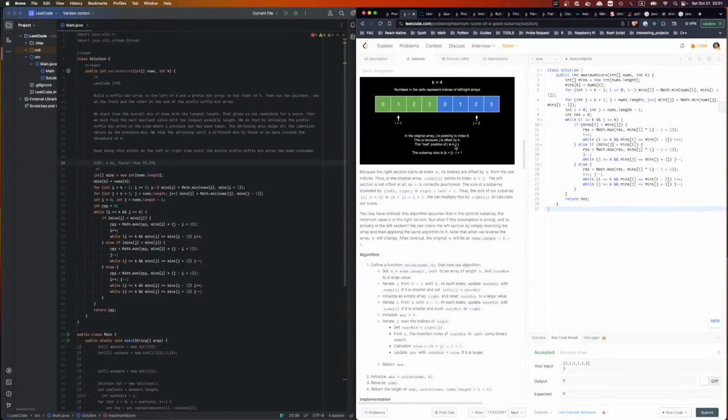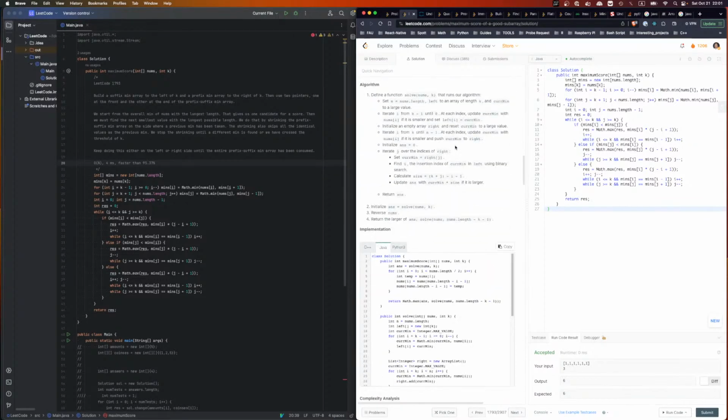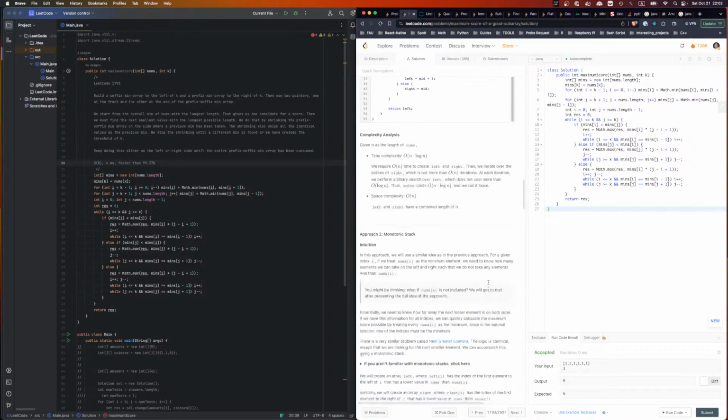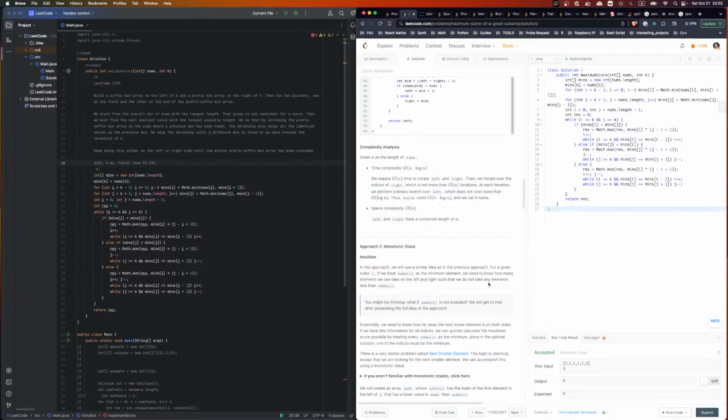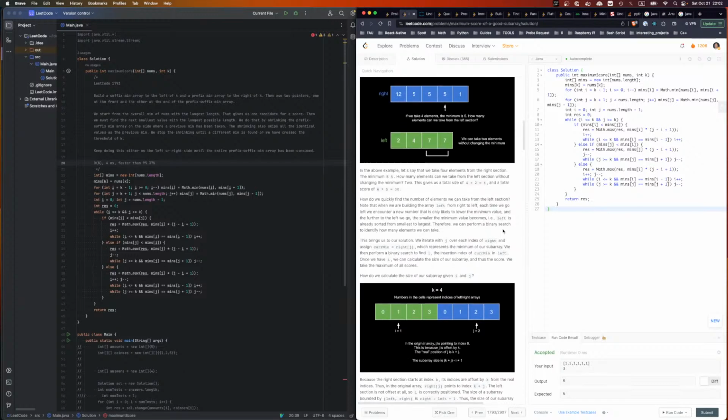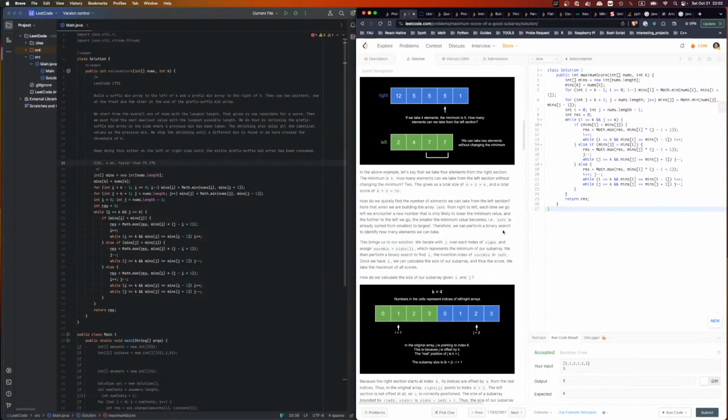Now where does binary search come into play? I didn't see the binary search part. Oh, because this is sorted. Yeah, I don't understand the binary search.